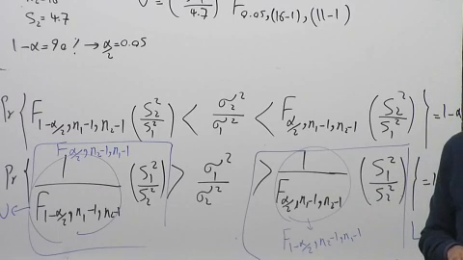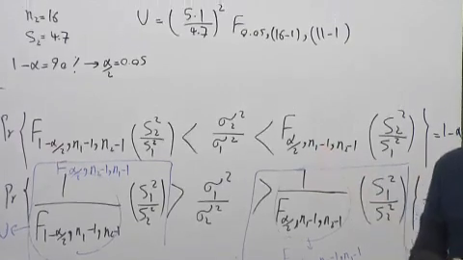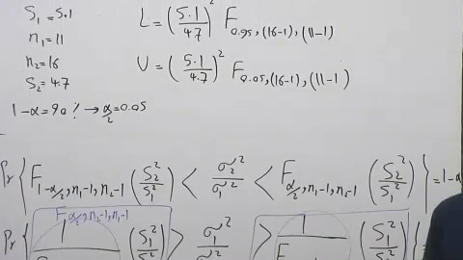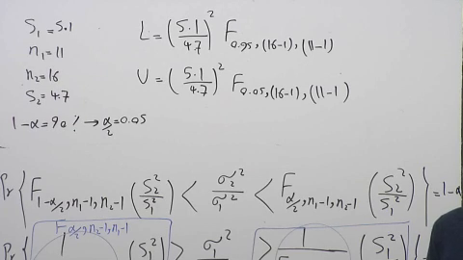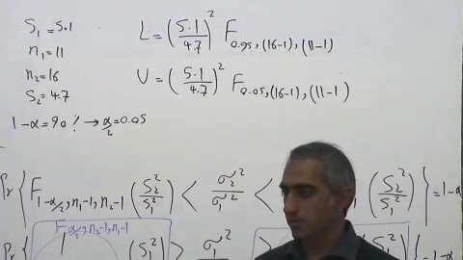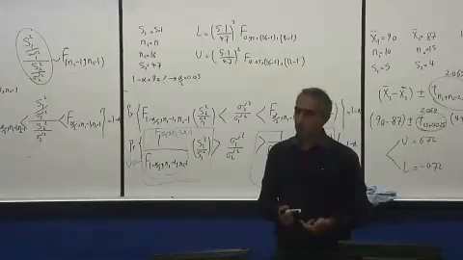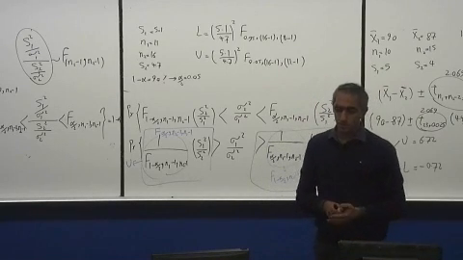Because if you want to see if it's smaller, yes. If you want to see if one is larger, then you go with upper, and if the other one is smaller, go with the lower, you know. And if you just reverse the whole thing, then you get the confidence interval for the other ratio, which is sigma squared 2 divided by sigma squared 1. Yeah.